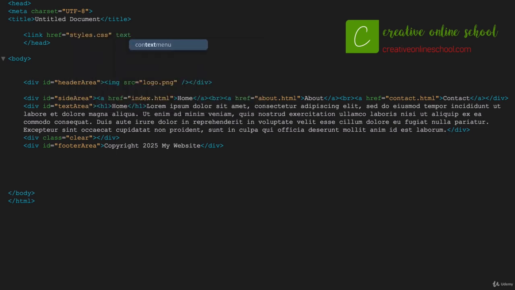And rel equals stylesheet, it's a style sheet, and type equals text/css. Alright, now all my style sheets are gone. They're all linked in this style sheet here. I'm going to save that.